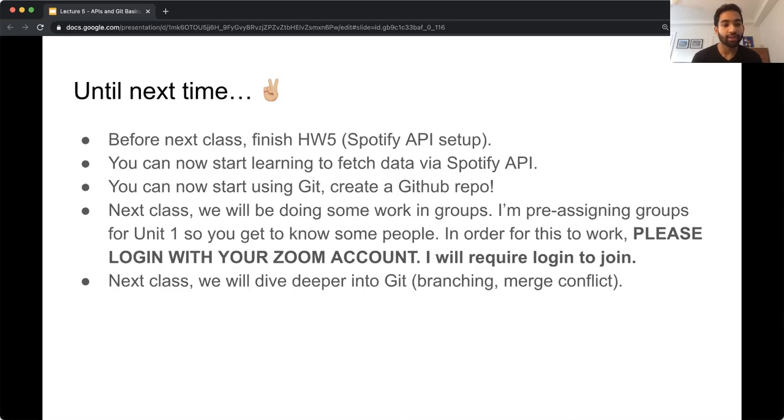And one final note, hopefully you guys have seen my message on Slack. If not, that's okay. But we did find that some people could access the example codes from me and the TAs. We messed up there with the permissions, but it's your responsibility to make sure that you're not cheating. I'm going to cover this more in class, but please make sure that you are not cheating. You're not copy pasting code. We are going to make sure that if you do that, you will get a 0.